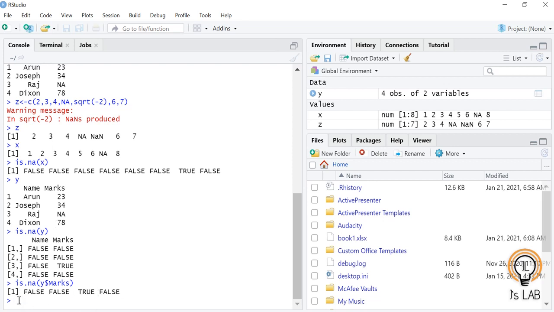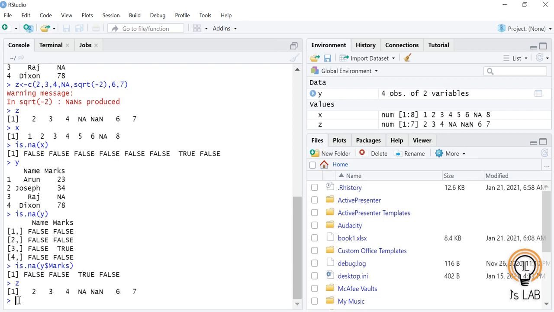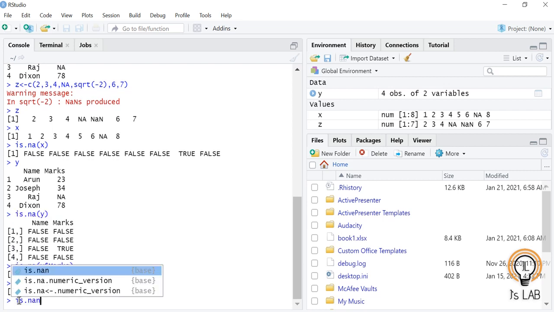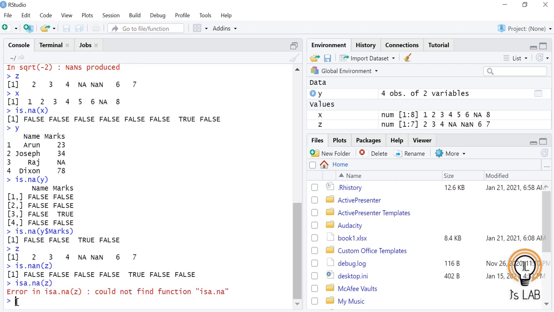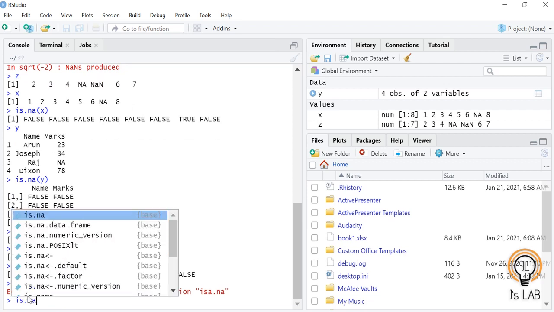Now we have also created a z, that means a not a number case. If you check is.nan of z, you can see the NaN value is taken as true, but the NA is not considered as NaN, as I have already told you. Now is.na of z.